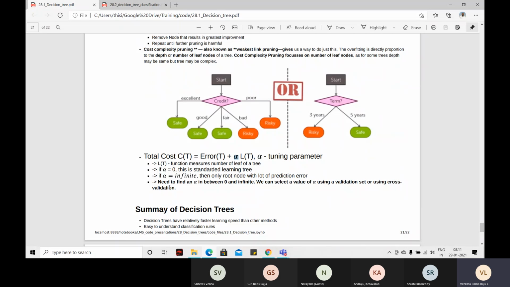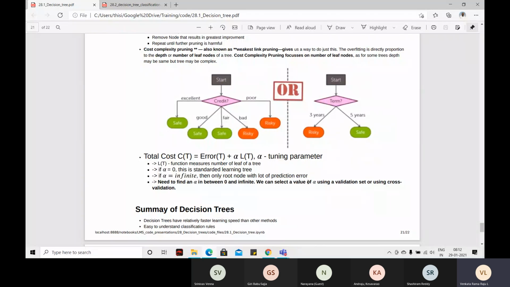Alpha equal to 0 is the standard learning tree: whatever tree you learned, the big tree comes. Alpha equal to infinity gives a root node with a lot of prediction errors. Only the main data set, and then only 2 or 3 branches, but you will not be able to predict well. So we need to find an alpha between 0 and infinity.